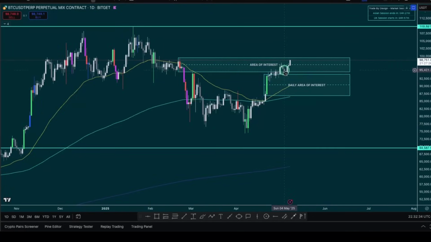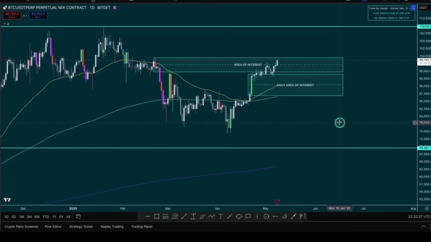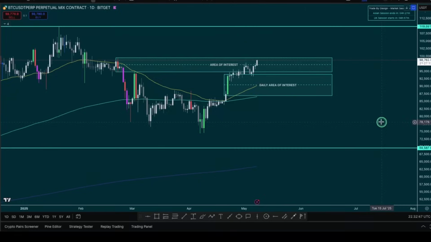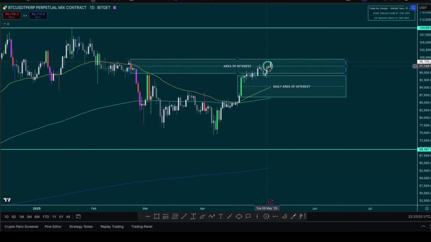Interestingly enough, we are now breaking through this area of interest. When it comes to an unrecovered vector zone, we always pay attention to the bottom, the middle, and the top of it. If we start to get candle closes above 50% of this vector candle, then you would assume that they're going for the rest of that vector candle. So currently, we are starting to push through that.